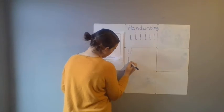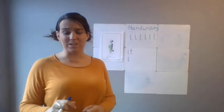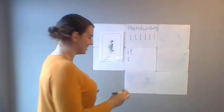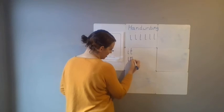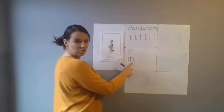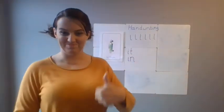Down the insect's body. And a dot for its head. In. What sound came next? N. Well done. Down Nobby and over his net. In. In. It. In. Well done.